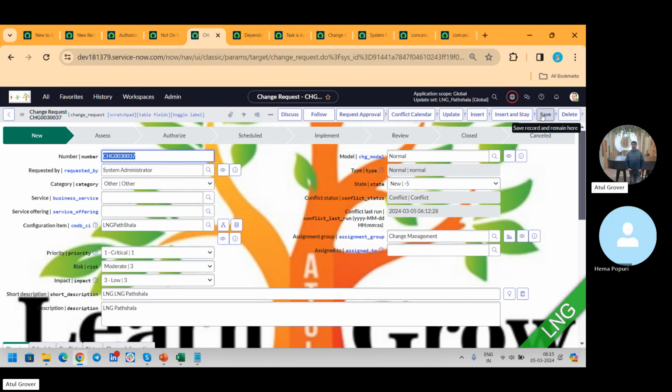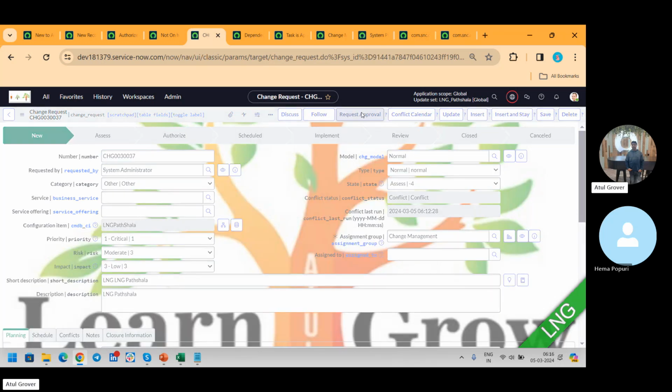ठीक है. And now I want to send it to my peer approval or maybe to the next team approval. Let's say your husband makes a plan. Okay, he sits for 2-3 hours. He makes a complete plan. Flight, this number of these flights, these many tickets, this particular date, this particular time. Cab, yes. आगे का luggage and all the things. He makes a plan. And after making a complete plan, he clicks on the request approval. He sends it to you. Hema, can you check it or approve it?